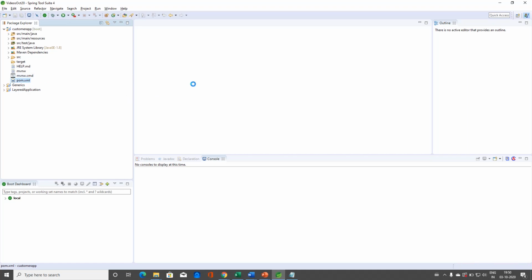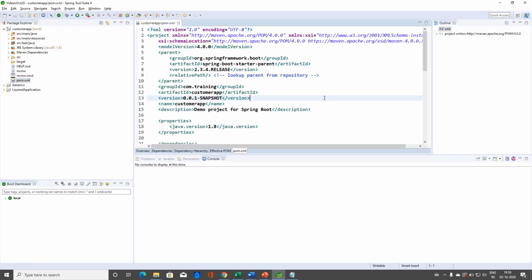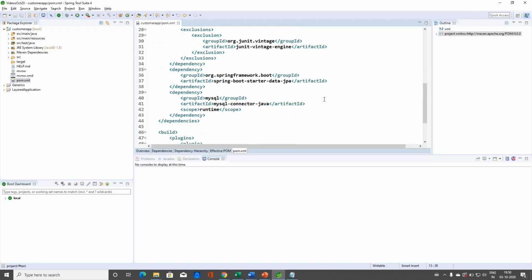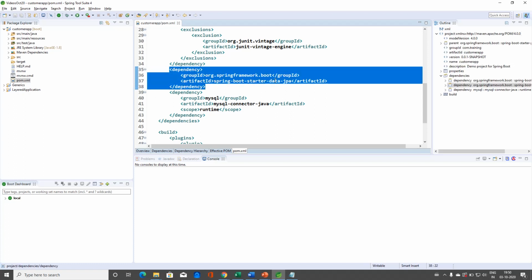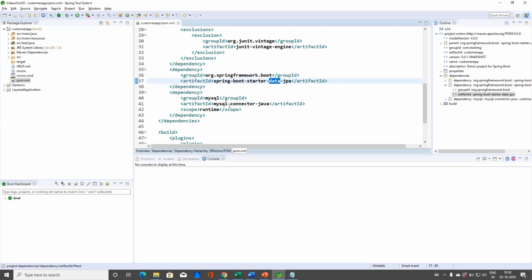Now if we inspect the pom.xml, we should see that it has added support for Spring Boot Starter Data JPA and MySQL Connector Java. You can as well, if you did not want to go through the GUI, copy paste these two dependency tags into your pom.xml and it would add the necessary dependencies.